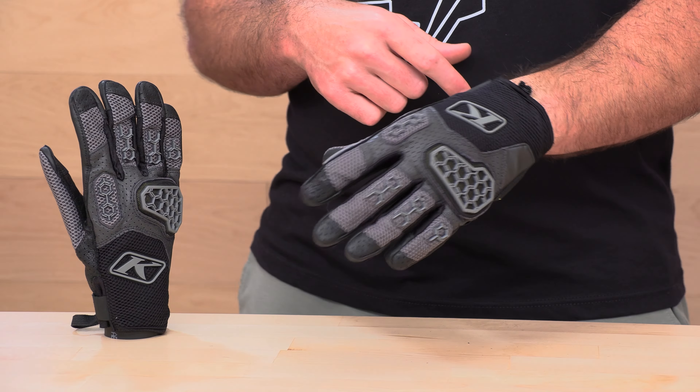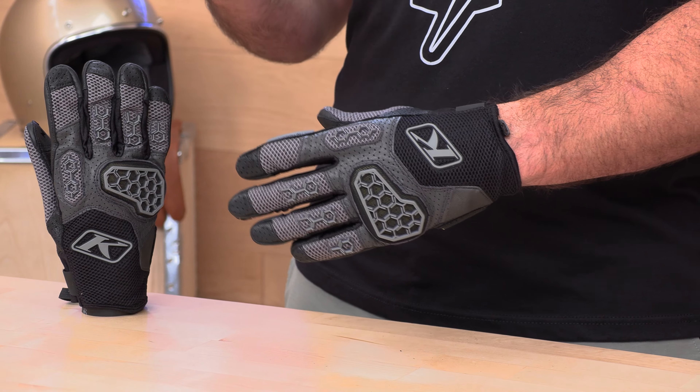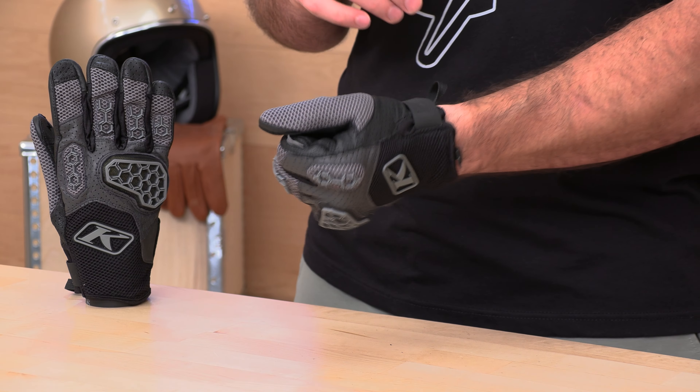The fit is true to size. If you go by that Climb sizing chart, you're going to see sizes small through 3XL in the Mojave Pro. I'm usually about a large to extra large in most gloves. The Climb sizing chart calls a large at a circumference measurement of nine to nine and a half inches. I'm nine and a quarter, smack dab in a large, and it feels excellent — just a little snug out of the box, which is how you want it. This is goat leather; it's going to break in and stretch to your hand. Don't buy your gloves too roomy out of the box, especially if they are animal hides, because they will break in over a few rides and then they'll start to bunch on you.